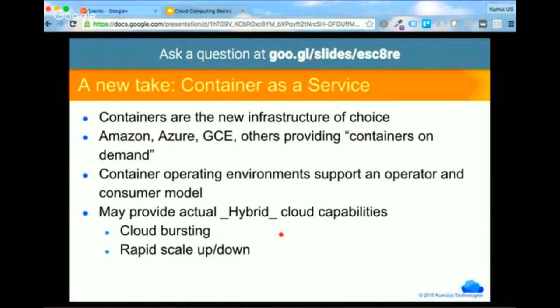The nice thing about the container in that sort of a process space is that it really is a software function segregation model. I've segregated my software resources, and at the same time I've bundled up all my application requirements into one nice software package that I can then go deploy in places. We're seeing a number of companies like Amazon, the Microsoft Azure Cloud, Google Compute Engine and Google Cloud environments, and plenty of others offering containers on demand.